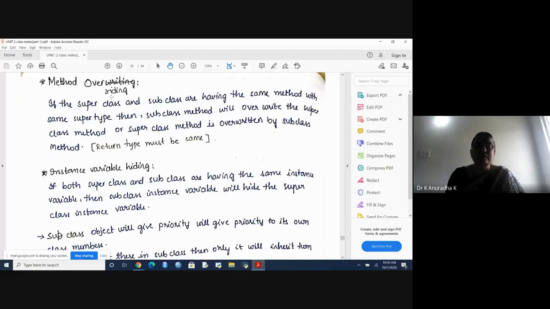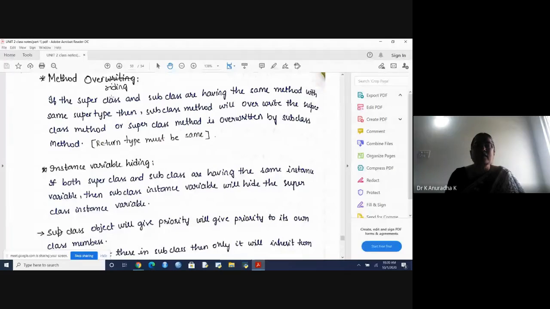Now I will explain this concept. Assume that we have two classes, superclass and subclass. What is method overriding? If both superclass and subclass are having the same method with the same prototype. It is not super, it is proto. Again I will repeat this statement. If both superclass and subclass are having the same method with the same prototype, I will explain what is the meaning of prototype.